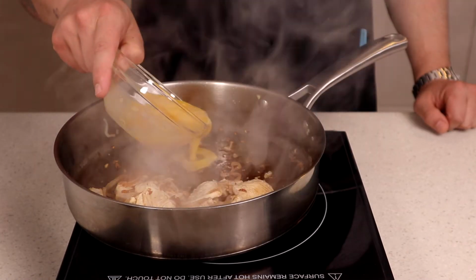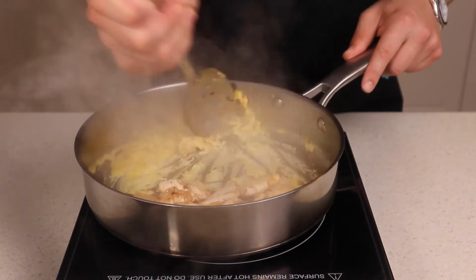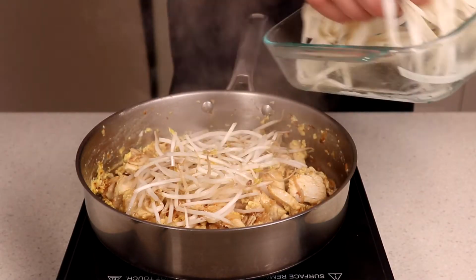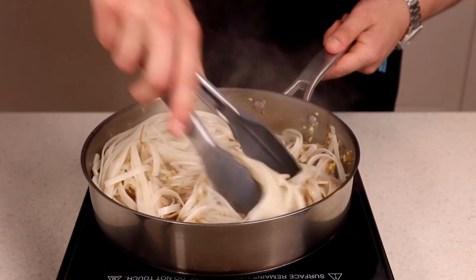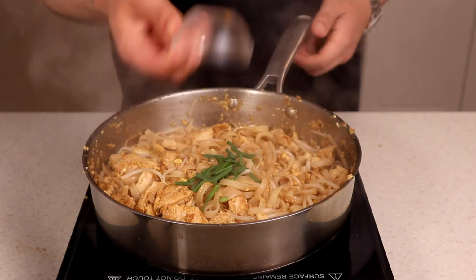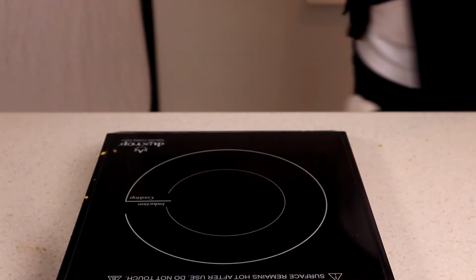Once the chicken's cooked, push it to half of the pan, add a little bit of oil, and begin cooking our eggs inside of it. We wanna scramble these up at first, and then once it's cooked, start mixing it in with our chicken. Then we're gonna add the bean sprouts, the noodles, and the sauce, and get everything nice and hot. I used a pair of tongs here to mix it all together, and you're gonna wanna cook this down for about a minute to make sure the noodles are hot and fully cooked through. Go ahead and add in your chives and peanuts, and now it's time to serve.